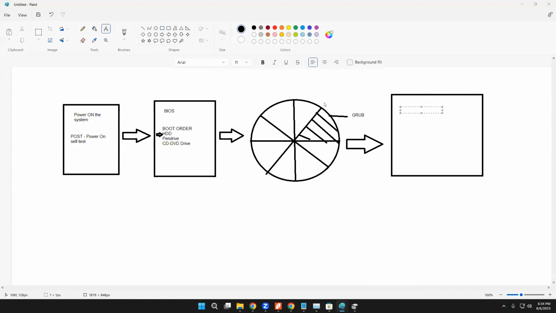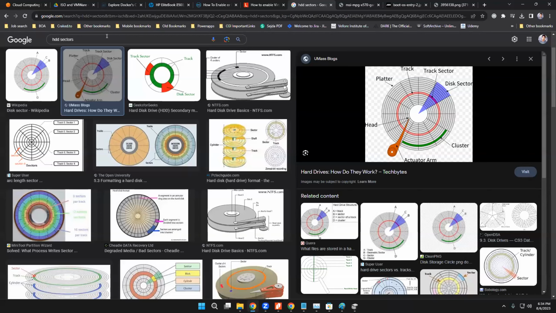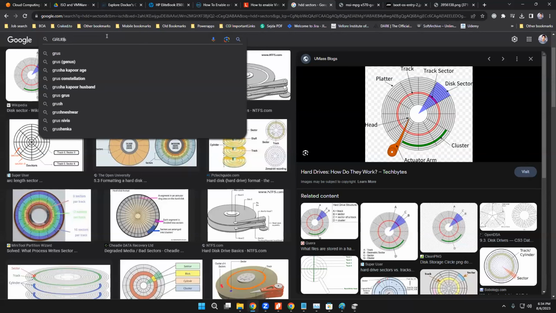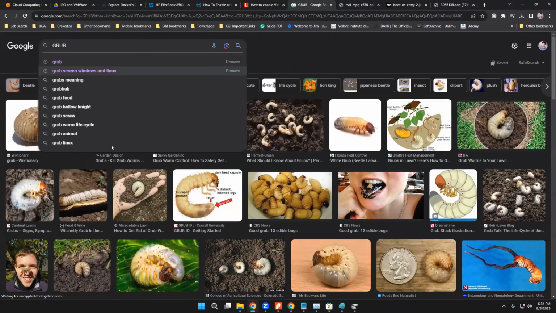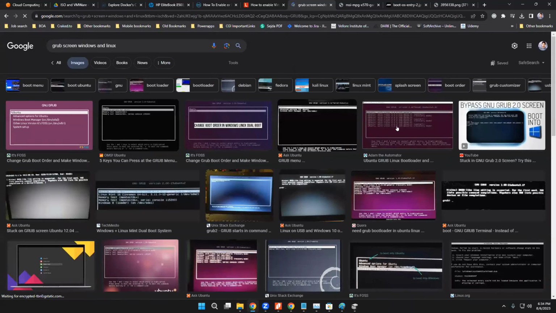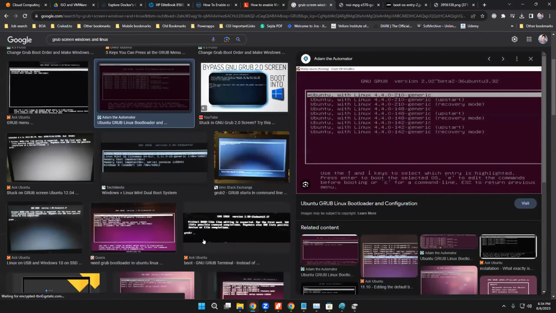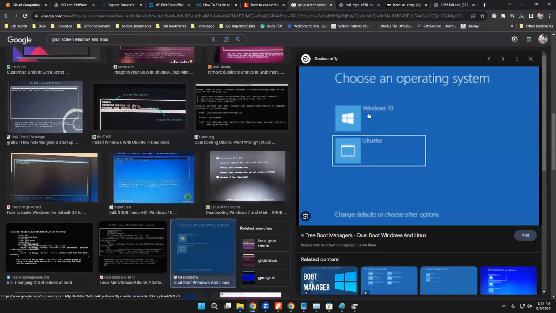The first thing in your GRUB is this screen, which many might have seen, right? Or if you are an avid Windows user, you might have seen this screen. You choose between any one, like Windows or Ubuntu.